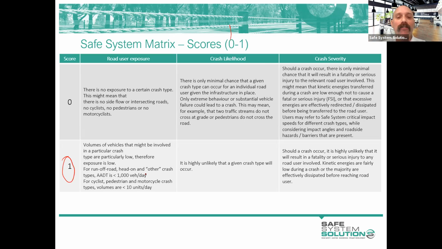It's also pretty clear-cut for cyclists, pedestrians, and motorcyclists if you happen to have counts. Now, I suppose it says a lot about our industry that for most safe system assessments, we get extremely detailed traffic volume counts, and we get nothing for cyclists, pedestrians, or motorcyclists in terms of counts. So we have to make a bit of an educated guess at it, a bit of professional judgment on that, and to decide that. But the guidance on that is pedestrian, cyclist, and motorcyclist crash volumes, the volumes that are subject to potential crash, are 1 would be less than 10.